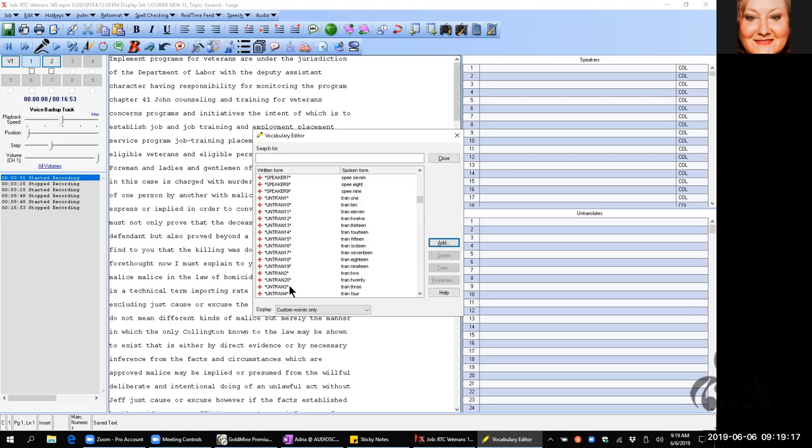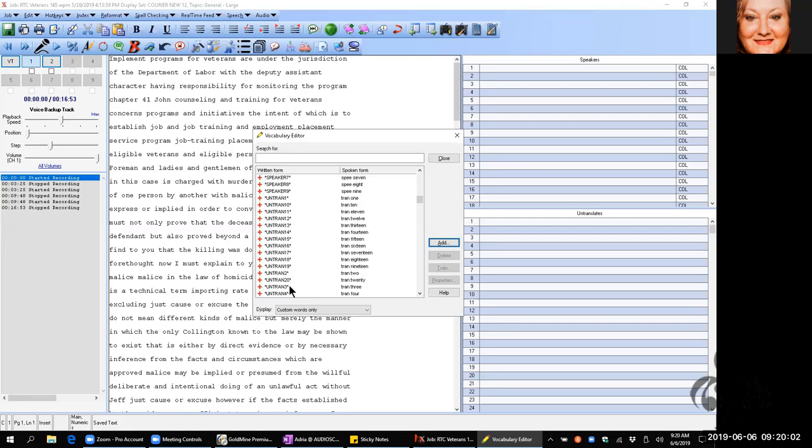A lot of Anglo-Saxon, like English names, those are in there. And I notice a lot of you in Trinidad have a lot of the same names we have here. So obviously, people made a stop on the way from Europe over to the Americas and hung out on the islands, and some of them stayed there. I noticed the name Frederick. That is a name that's very, very common here. And so the names that are more cultural, you will find not so much in the vocabulary, and you may have to add them. Not a problem.